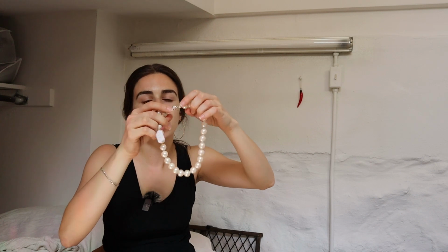And yeah, so I think those are all the pieces that I'm counting in the capsule, and then I have a couple extra little accessories that I am giving myself as bonus items because they don't take up that much room, and I think they give me a lot more styling options. The first one is this super chunky pearl necklace that I thrifted recently. That is just, again, really easy to dress up a graphic tee, play with the contrast of that, but also with the cardigan, it is a new take on such an old school pairing.